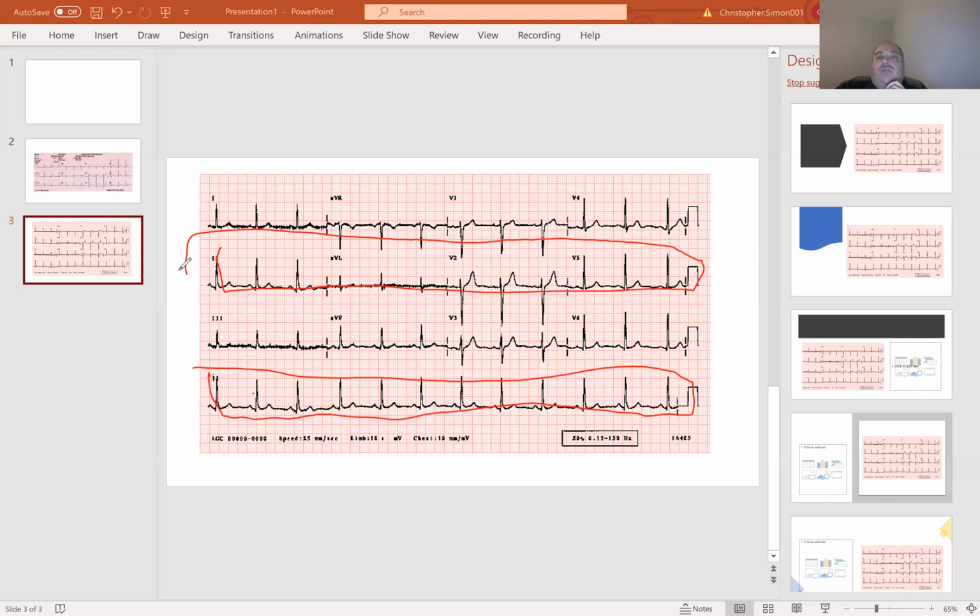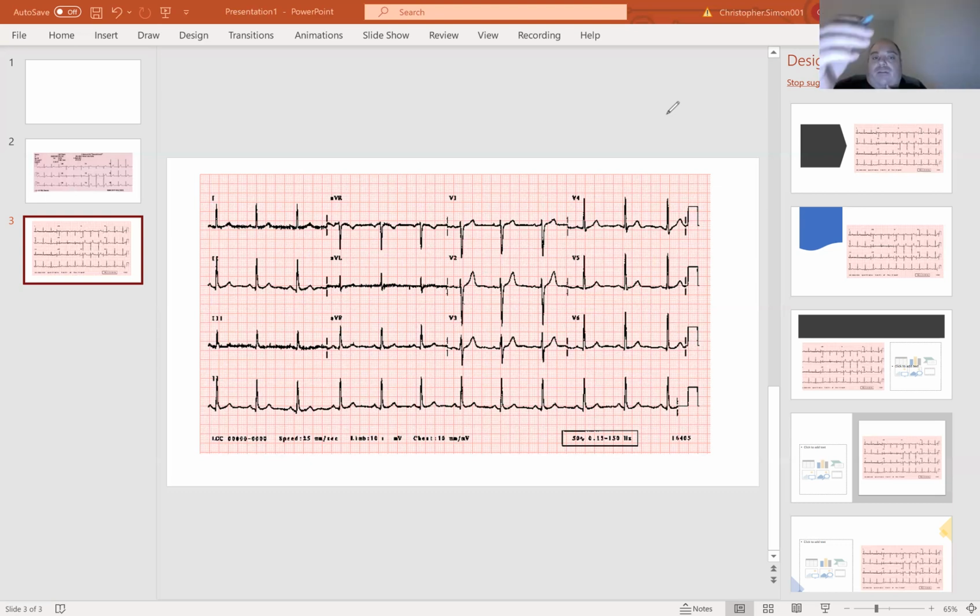But when things start to get a little weird or a little ugly, it can get a little bit more tricky. So having that one lead all the way across at the very bottom is beneficial. And I've even seen hospital-based 12 leads that will give you like 3 of them all the way across. So it literally has like 6 lines going from the top to the bottom of this paper, whereas it has your normal 12 lead on the first top 3 lines, and then it has like lead 2 all the way across, and lead 3 all the way across. You can just program it to put whichever one you want all the way across, right?